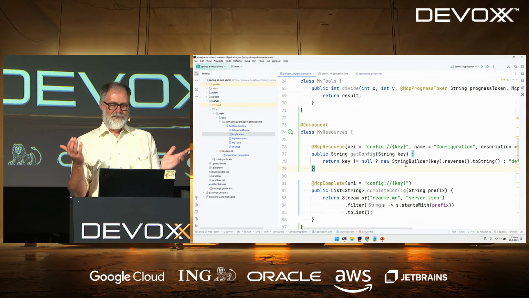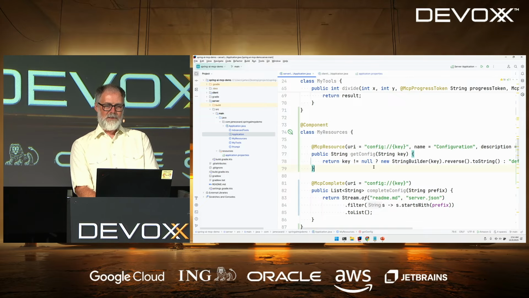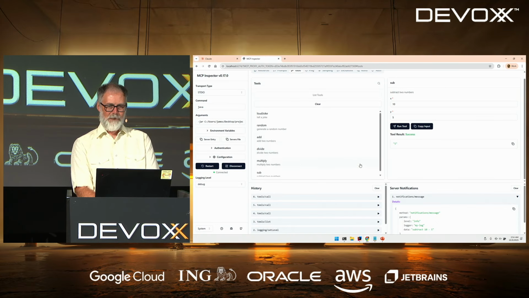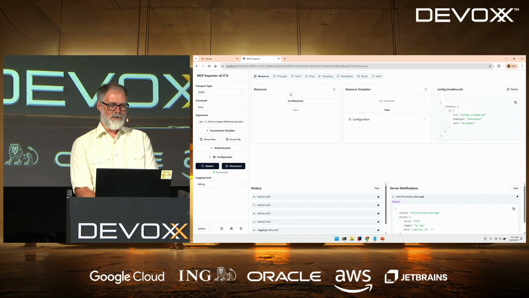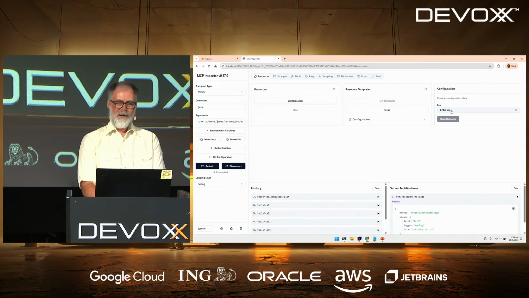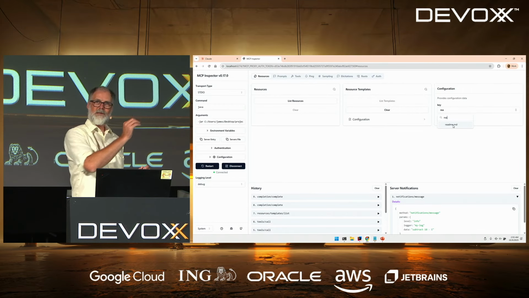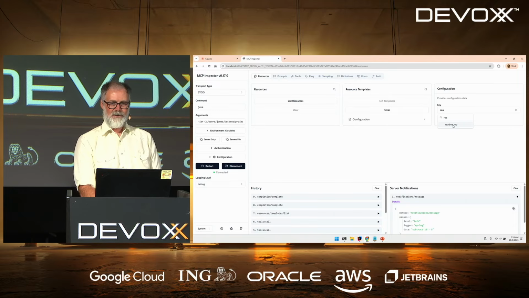In this case, I'm just returning something easy and fake here for our MCP resource, and then we'll get into that completions here in a minute. But let's look at this in the inspector so we can see what this looks like. So if I go to resources, then let's clear out my resource templates and say list templates. We'll see there's my configuration template. And then I see I need to specify the key because that was parameterized. And so I can come in now and specify readme.md. You will see that it did a completion there for that README, and I'll show you how that works in a minute. But there we go. Let's select that and then hit read resource.